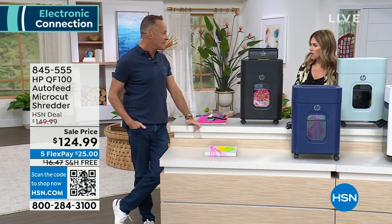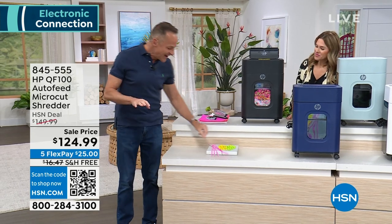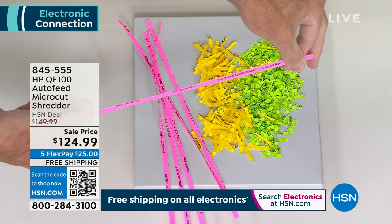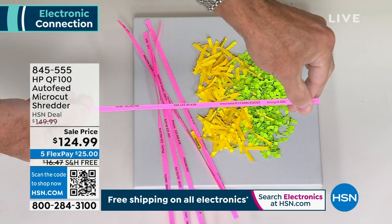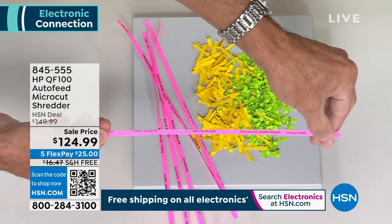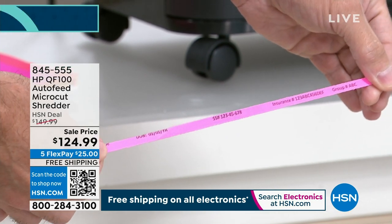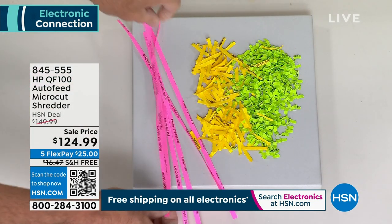Are you ready for a brief history of shredding? First we had strip shredding — your paper cut into strips. The problem is you can still see what's on there — you can read the numbers and letters. The people who steal your information are really good at it; just a couple of numbers, it's amazing what they can do. Strip shredding doesn't work for us anymore.